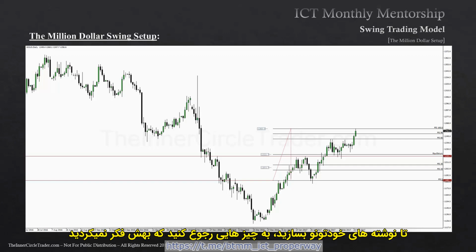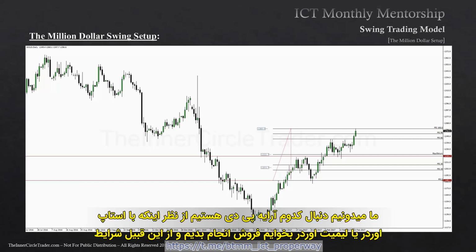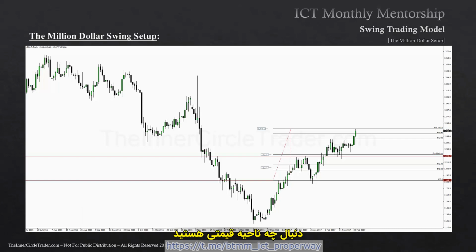Draw references to things that you didn't think about, or maybe you learned the first time in this teaching about something in regards to the stop loss, in regards to when you are buying on a stop and when you are selling on a limit. We have specific conditions. We know which PD array we look for in terms of buying on a stop and selling on a limit. All those, they're conditions now. You know when to do it, what price level you're going to look for. We're not looking at zones. We're looking at specific price levels.